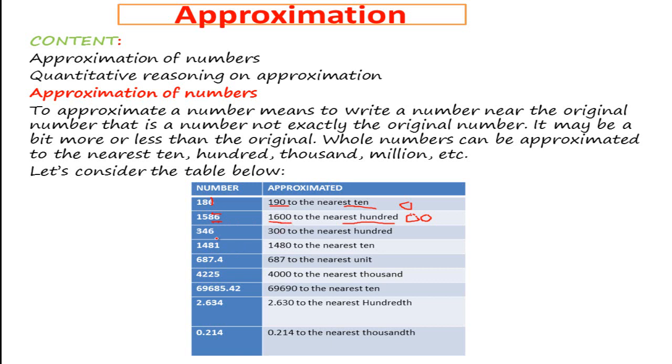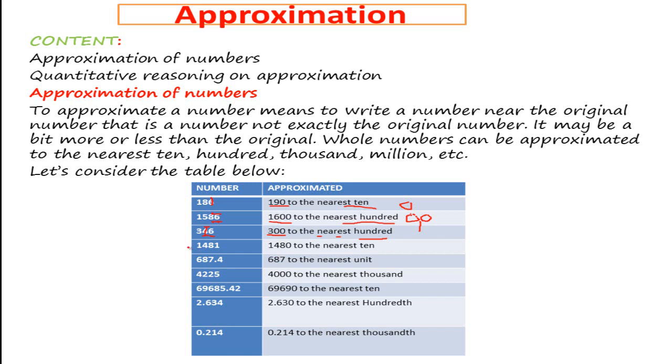Let's go again to 346 to the nearest 100. That is a 2-digit position, starting from the right, which is 6 and 4. But this second number, which is 4, is less than 5. So you are not going to round it up to 1. You are going to round it down to 0, and then 0 will be added to 3, which means 3 will remain 3. And then the 2 of them will turn to 0. It's now going to be 300. That's why we get 300 here.